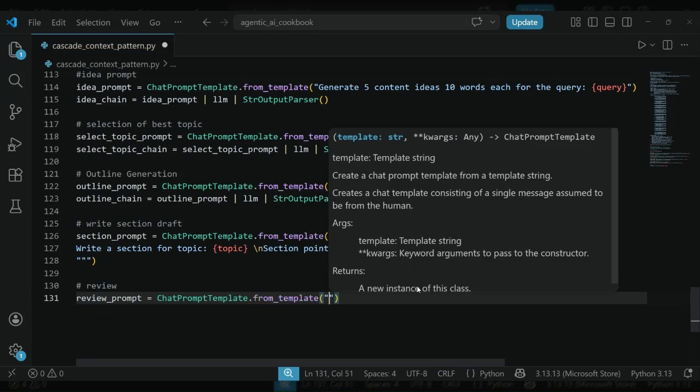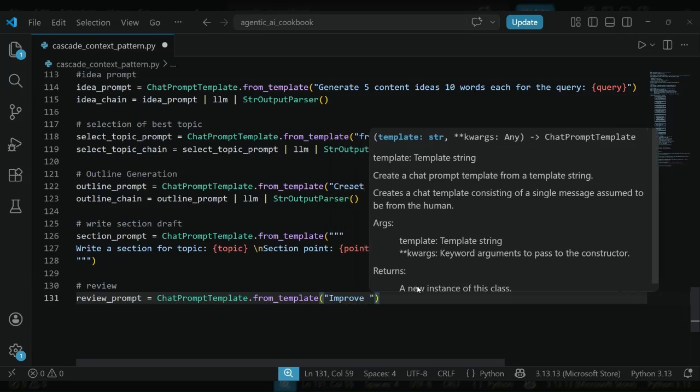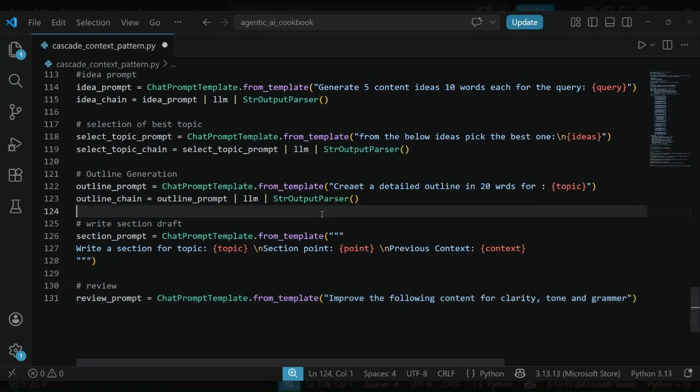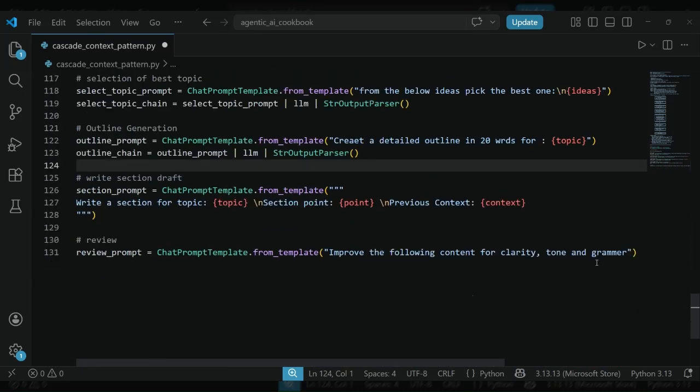So improve the following content for clarity, tone, and grammar. So it will be clarity, tone, and grammar.